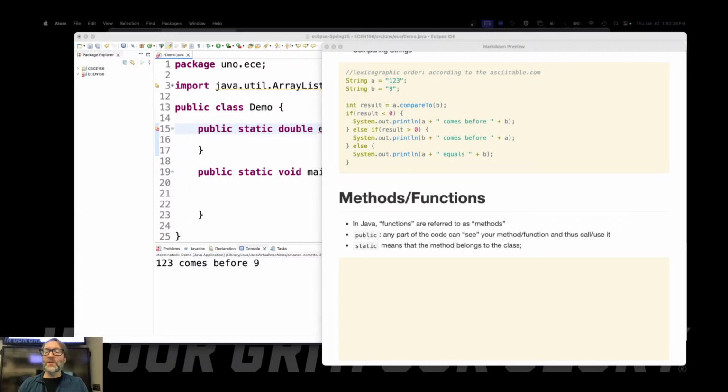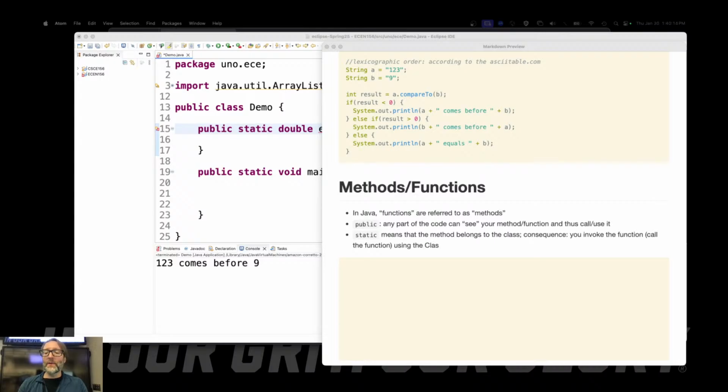For now, just understand that the consequence of this is that you invoke the function, you call the function, using the class name dot function name, right? Just like we did with the math library. Math dot square root, math dot sine, that's because all those functions were static, right? They belong to the class.